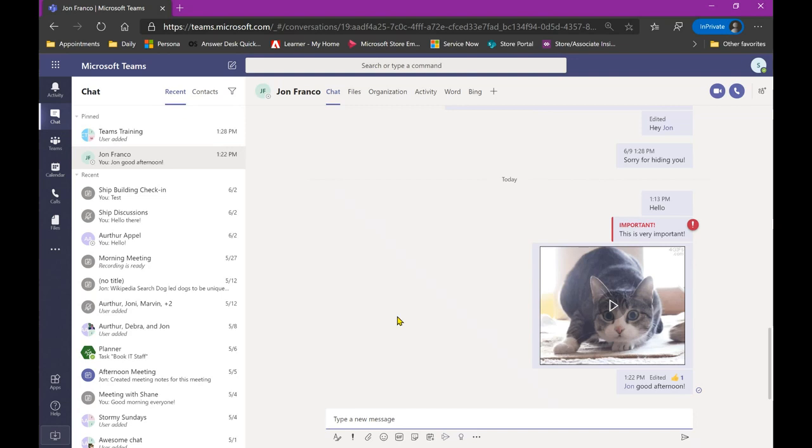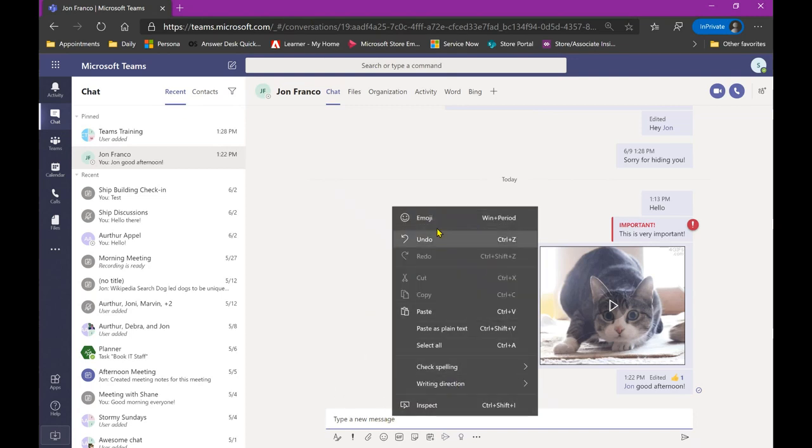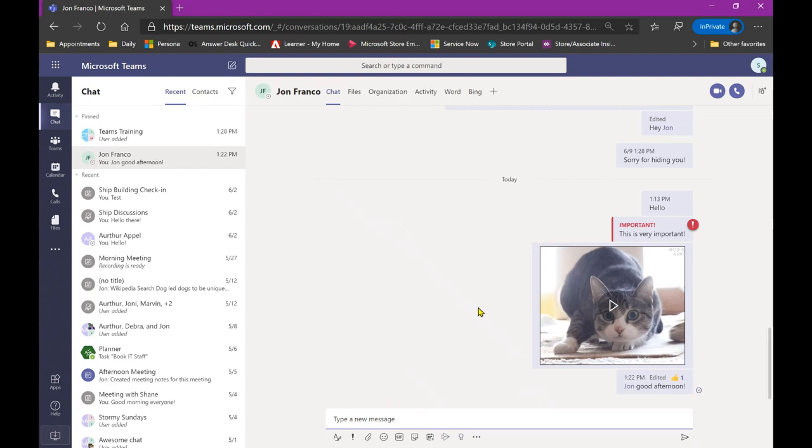Yes, you can. There are a couple different ways to do it. You can simply copy a GIF from the web and you can simply paste it into here. If you right click it, you have this same menu that you might be used to, and you can paste any pictures in here and it will allow you to add them that way. If you have a URL for a GIF, you can put it in here and it will automatically load a preview of that GIF through the URL. And then if you have one saved to your computer, you can click on this little paperclip right here and you can upload an image saved from your computer.